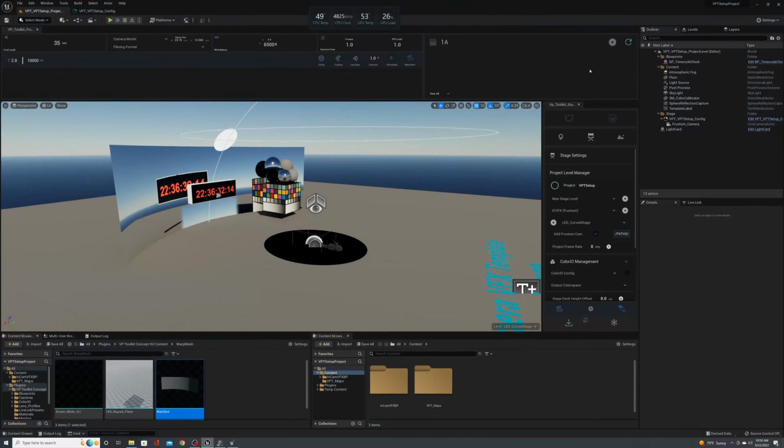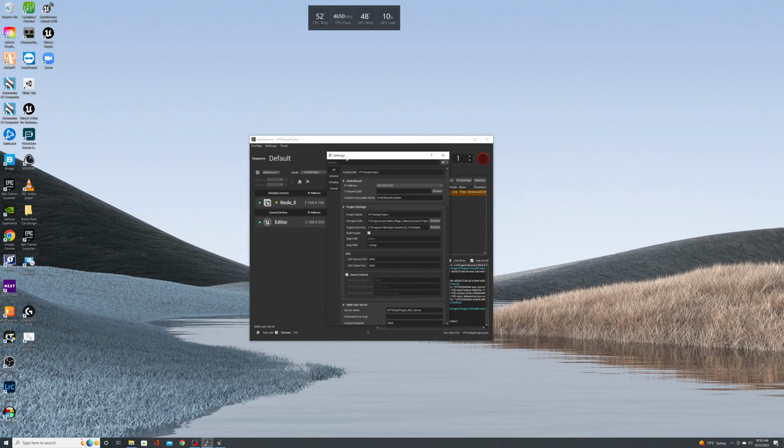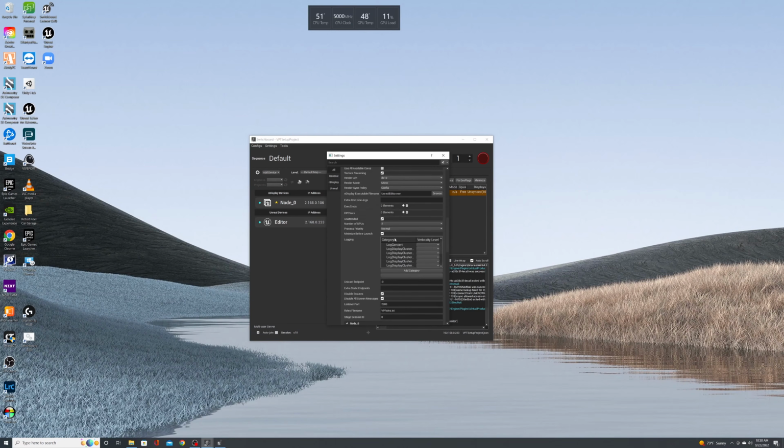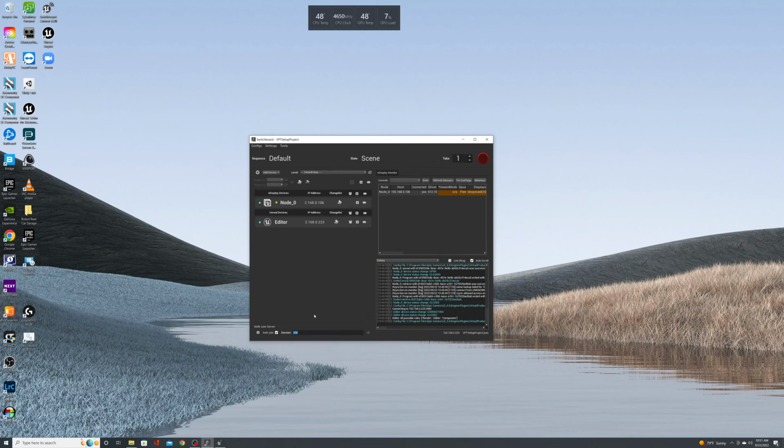I still have the project open, so I'm going to close that. We're going to go back into the Switchboard settings, and we're going to re-enable auto launch, auto build, auto static endpoint, and auto join. So at the bottom here, you can name your session. We can call this whatever we want. I'm just going to name this VPT S1, and so that's for session 1.